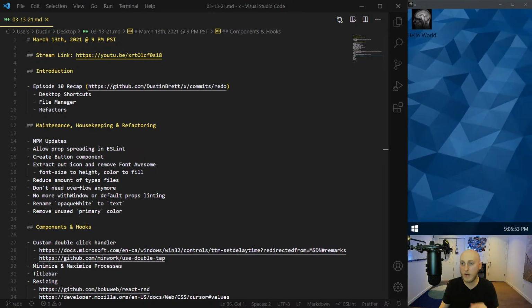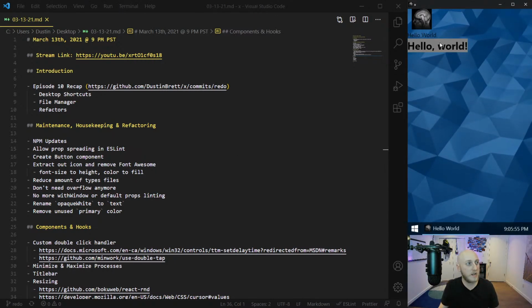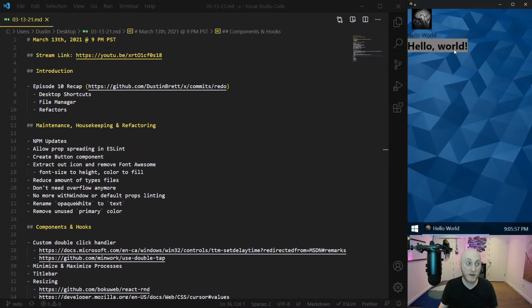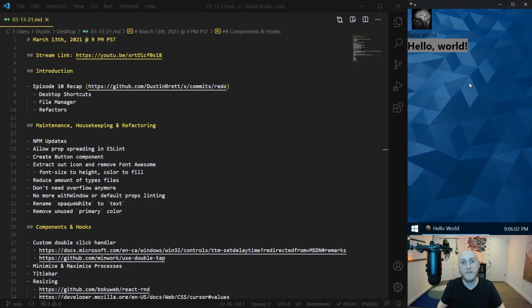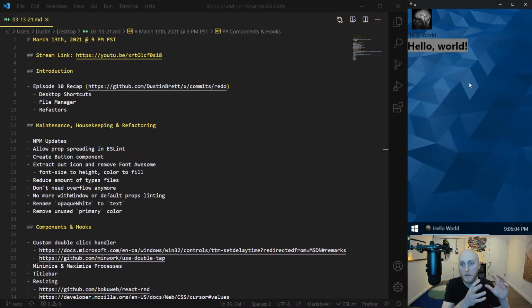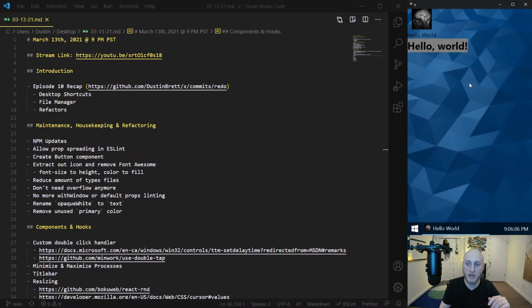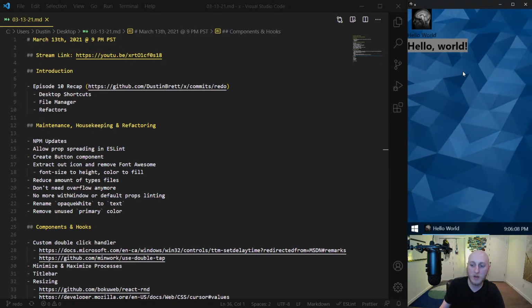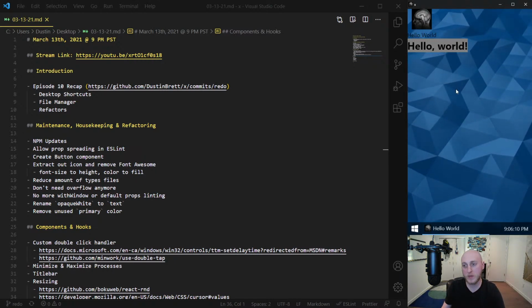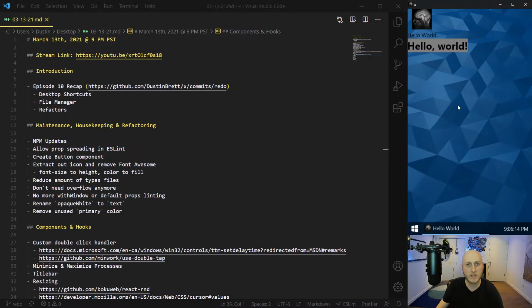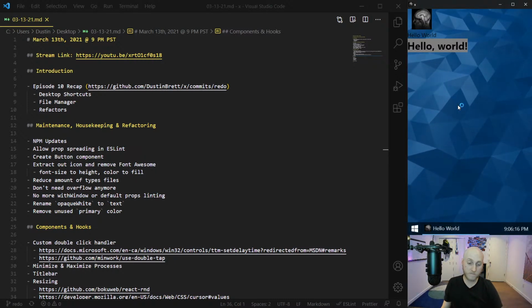If you look at the app right now and I click Hello World, you see that little Hello World. That is the window right now. The window is very basic in that it doesn't even have dimensions right now, so it just pops up there. It's even popping up below that list item, which is not ideal. So we're going to try to solve all these problems in the stream, and really make it feel like, oh wow, this is getting Windowsy, you know?